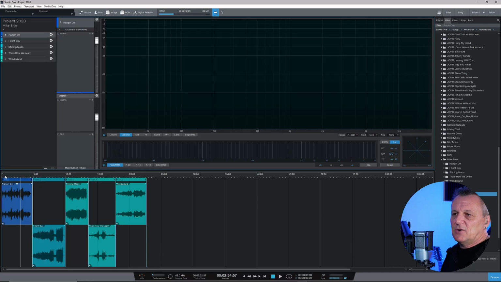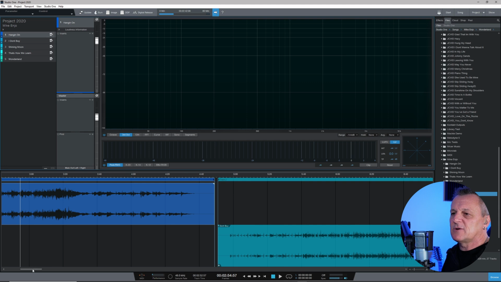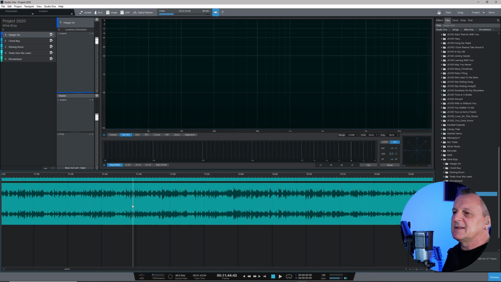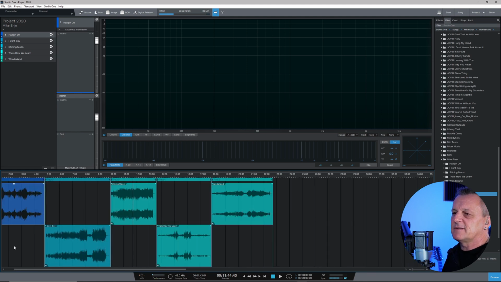Now I'm going to be doing a lot of zooming in and out during this process. So just so you know, to zoom in, I press E on the keyboard. It's much, much quicker than using the controls on the screen. And to zoom out, I press W on the keyboard. And it's going to stay centered to wherever the playhead is. So if I put the playhead up here in the middle of this song and I zoom in, it's going to stay in the middle of that, so that's handy to know.